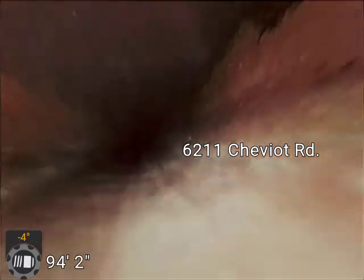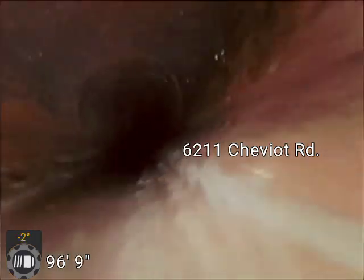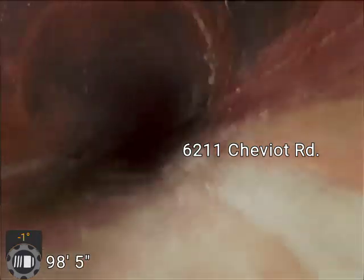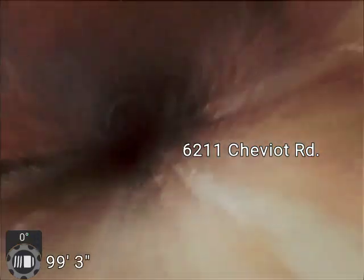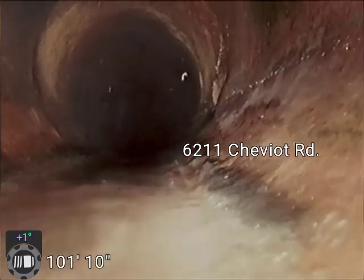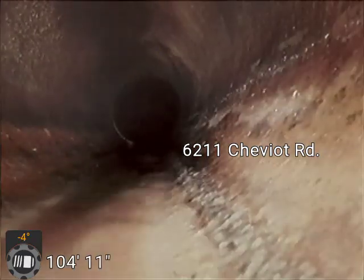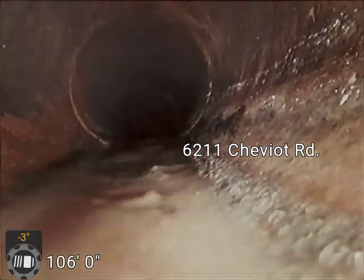So this is probably an 8-inch coming out of the unit. It's not a 6 that would be normal for a house. So there could be a little more water in the bottom of the pipe. The flow line would naturally be higher than that of a 6-inch pipe with the amount of bathrooms and tenants.